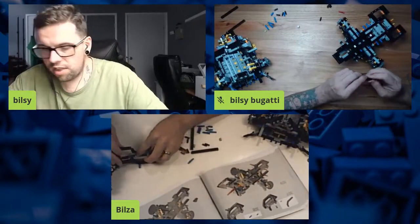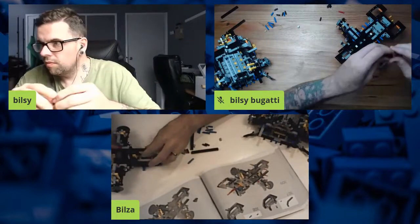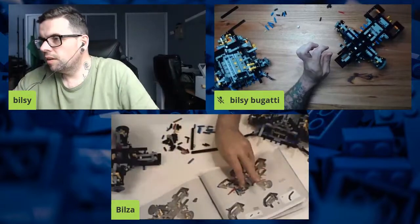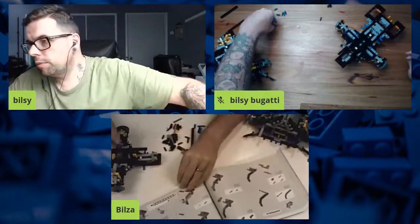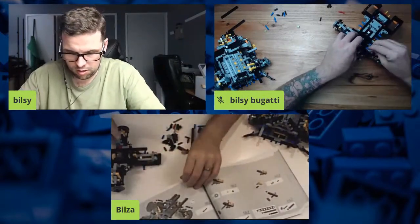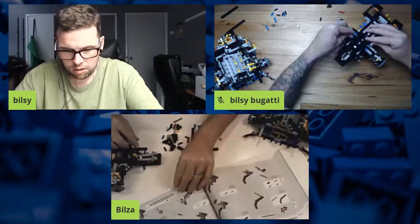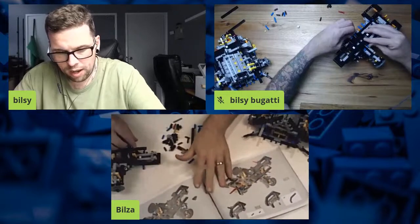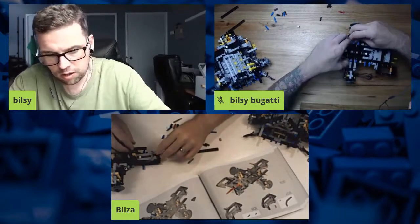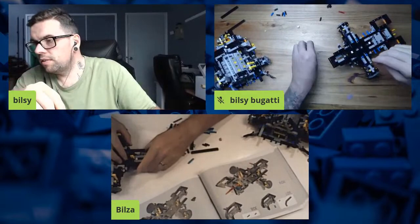Alright, we're going underneath. Okay, so I don't think it tells us to push that in yet, does it? No. Okay, so I'm not going to push you in until you tell me to. So that one goes in there. It's just a lot of tying up right now. Like double pinning this one back to that one, brace that one to this one. I'm hoping there's a happy ending where you put both pieces together.